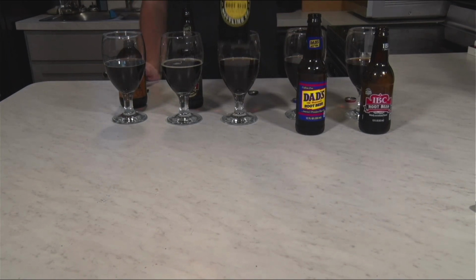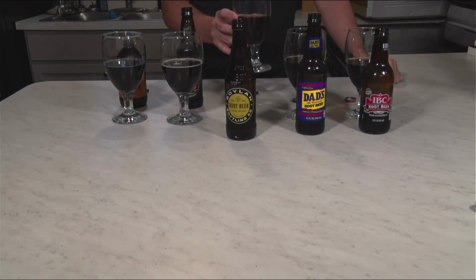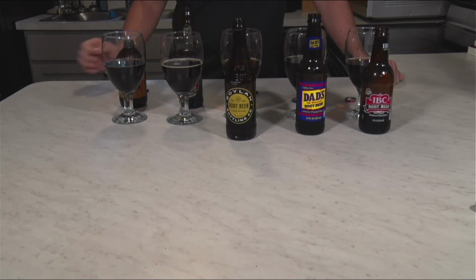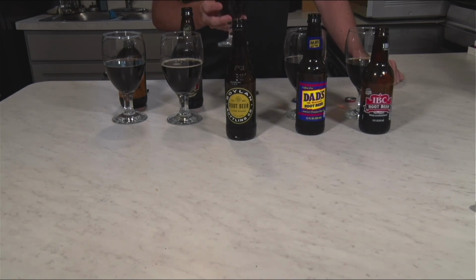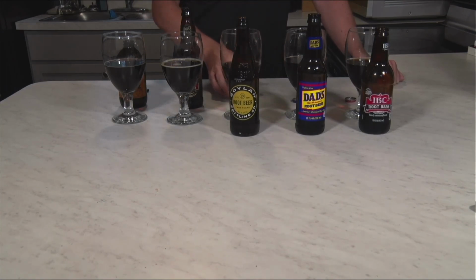Let me try the Boylan Bottle and Company. Again, Boylan Bottle and Company, going all the way back to 1891. This is the oldest root beer that I have with me today. Wow, that's got a strong bite to it. Lots of flavor. Really, really strong with the foretaste. A nice aftertaste, but really strong. Not super sweet. More of the flavors that are coming in here than the sweetness. This one's really good with flavor. You can really detect the licorice in this one.